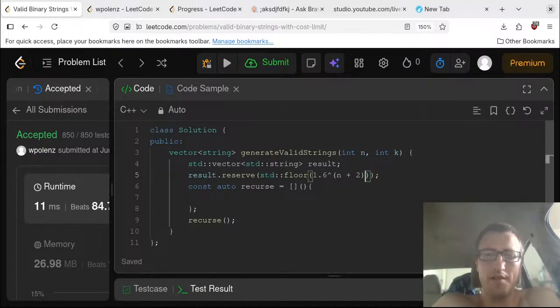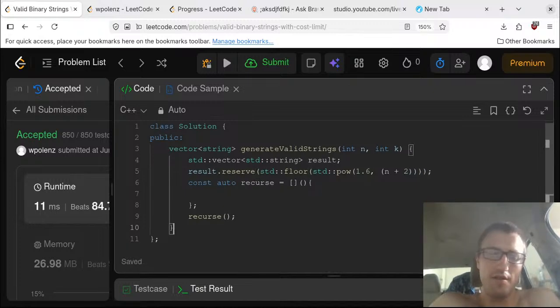I don't know if floor is the correct one. We'll come back to that.